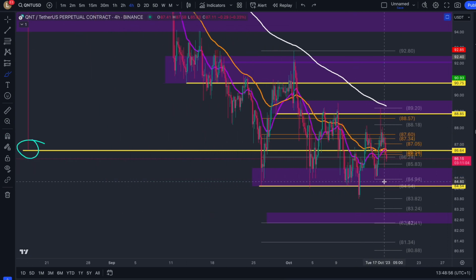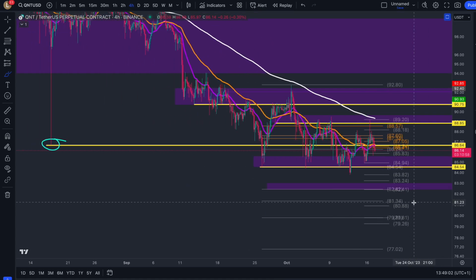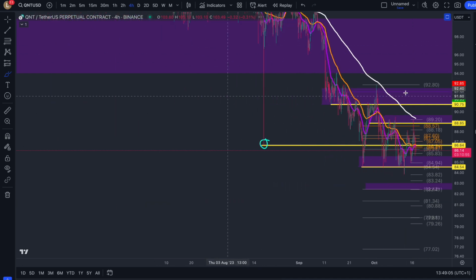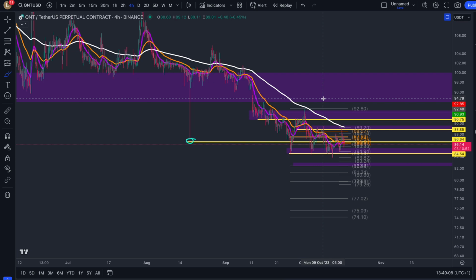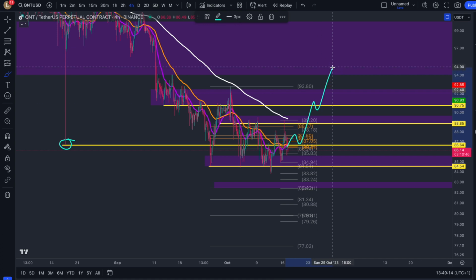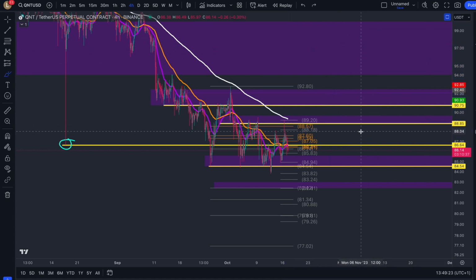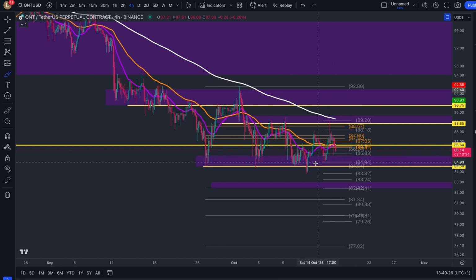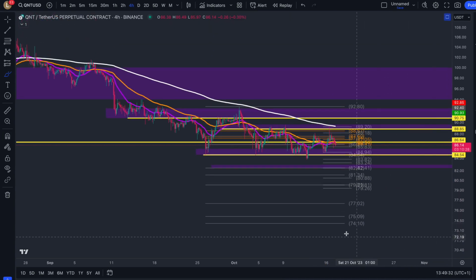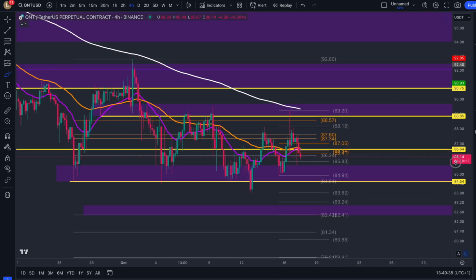So for the bulls watching this video update, which pretty much, I guess, all of you guys, we all want Quant to go up, right? But we have to have this bearish stance as we lost this $94 to $100 region that we were holding for the whole year. So while below that, we are technically bearish. I'm just showing you the process of getting back up there. But as I've updated you guys in past videos, even if we do manage to get up there, this is still resistance, so I would be expecting a rejection from there. But as of now, if we lose this key area of support, there are targets ready to the downside over here. We could even be going down as low as 75, and then we'll take it from there. But I will be here to update you guys over the next days.